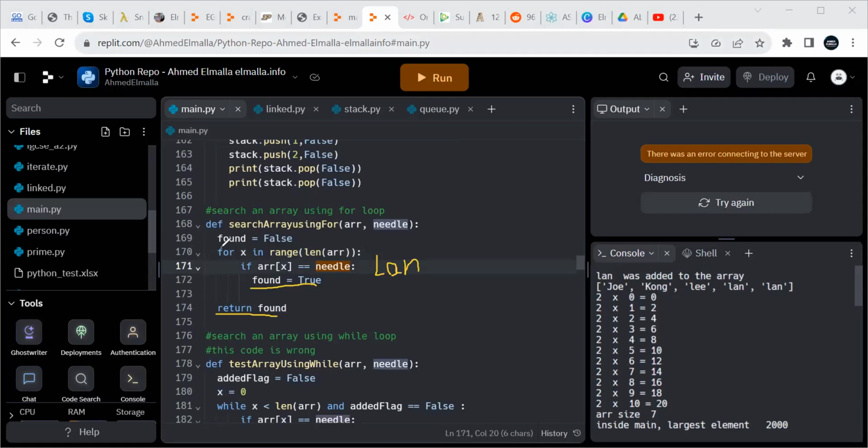As we said, if ever we find Lan inside the array, then found will be true, so we will return true from that function. If we don't find Lan, we return false, because we start with found equal false. Does this make any sense to you?